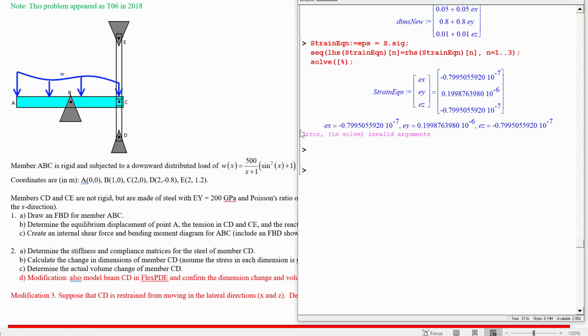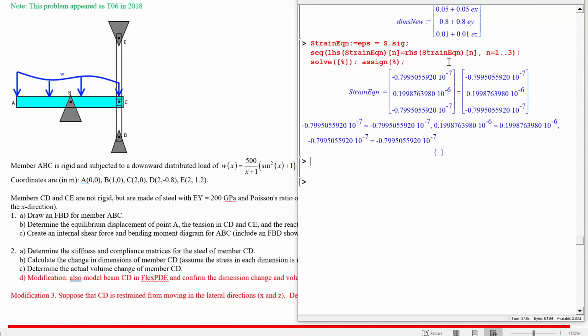That's what this error is trying to tell us. Okay, so if we put that in a list, there we go, we solved it, and now we've got a thing that we can assign. We could have just assigned it right from these equations, but if we had something more complicated here, this would have been a safer approach by first asking it to solve that and then assigning that result. Once we've assigned it, this will no longer be runnable again because now we know what EX is right from the start and there's nothing to solve.